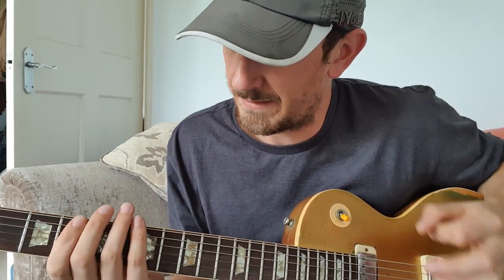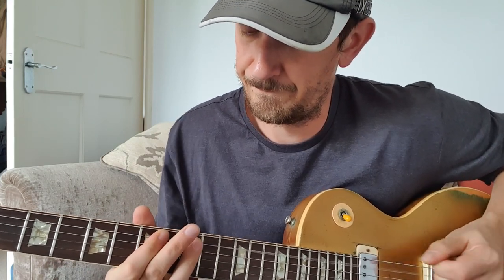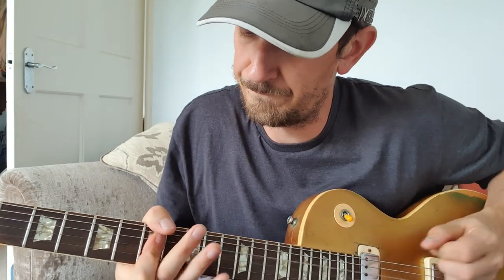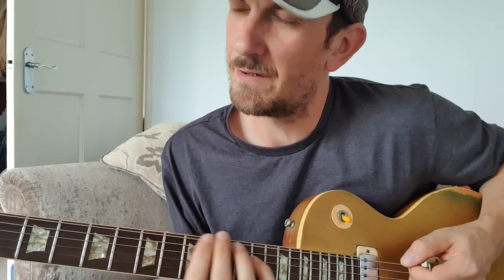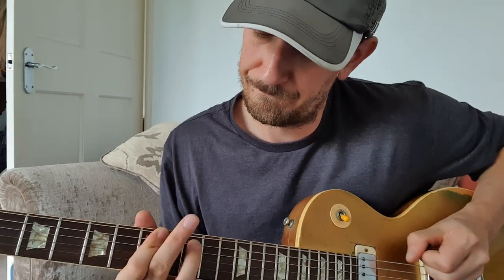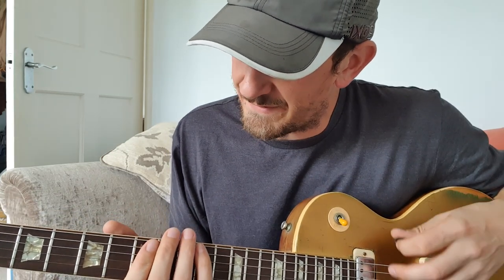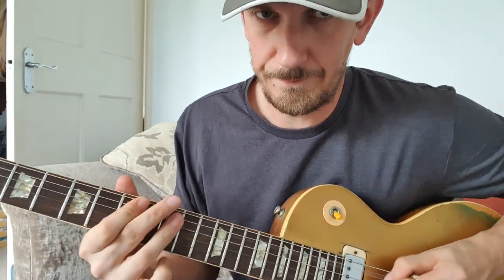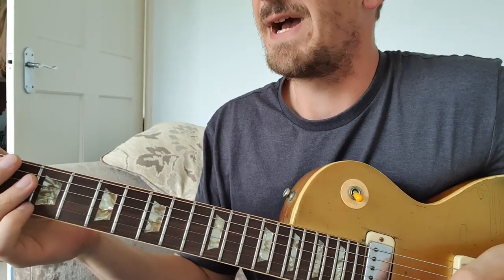Again, it's quite a lot of snap in that rhythm, quite a lot of sort of funk to it. Let's try and do it slow then. There is a bit of technique to get into those notes — I don't always do it perfect. So that's the second verse, and then obviously back into that main riff.